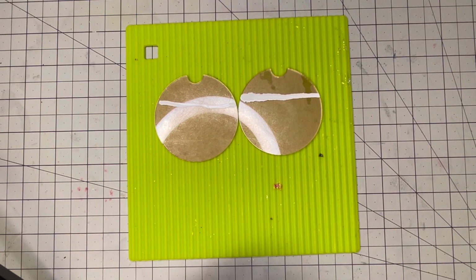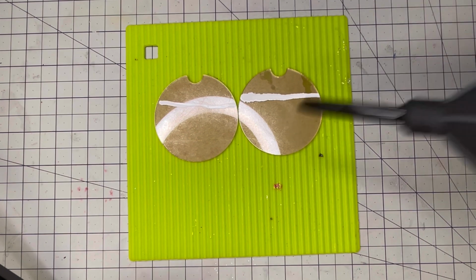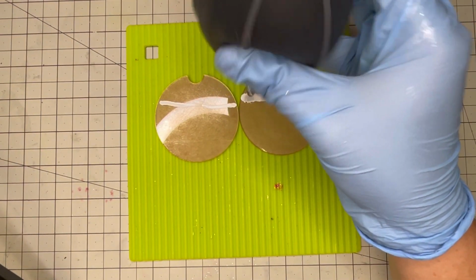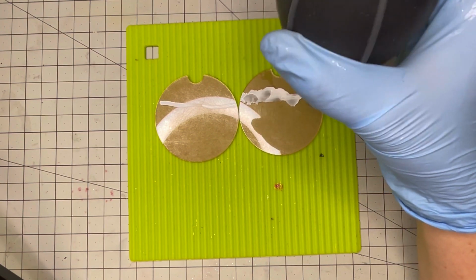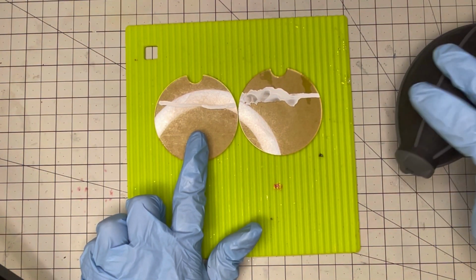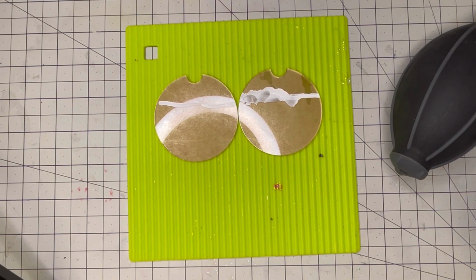Then we're going to take our little blowtorch thingy and we're going to blow it all sorts of ways. Well, don't put it on there, it will dry. That's okay though. Do one at a time.